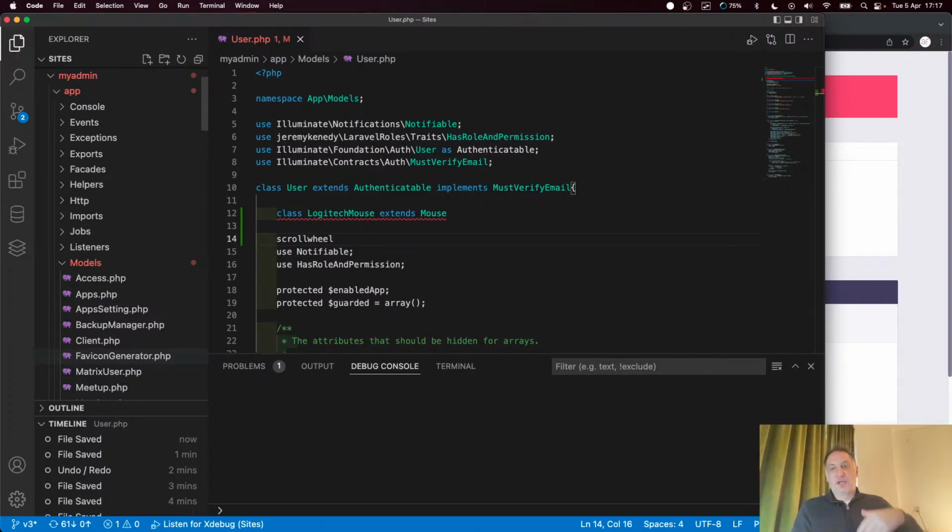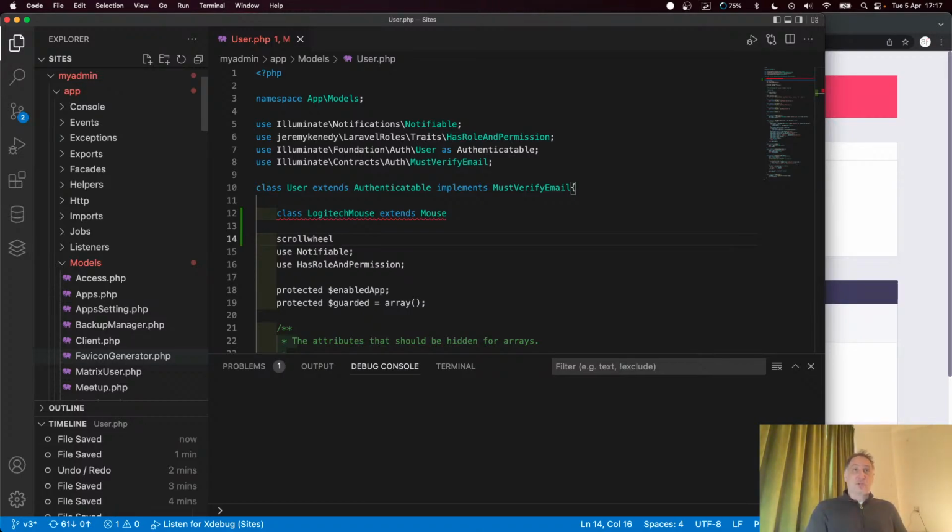Or I can have a gaming mouse, which will extend the mouse, which will have nice, colorful lights. Okay, and so on. So basically, this system of classes works quite well. So I can extend the objects and inherit everything that that object has, so I don't have to write it again and again, and then add additional stuff that I want to.